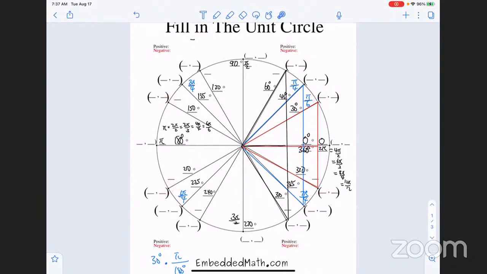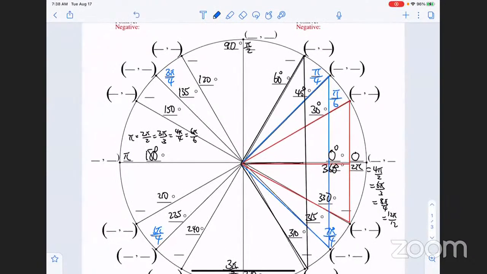Now, the way to think about this is I'm going to go back to using that trick. The trick is this one is pi, also known as 6 pi over 6. But if here is 30 degrees going this way, can I track it back 30 degrees this way? If I can, that means I'm tracking back from 6 pi over 6, but I'm subtracting pi over 6. So therefore, this one is going to be 5 pi over 6, and this one's going to be pi over 6. Hopefully you see that relationship, because it's going to help you a lot. And this is a red part of the triangle.